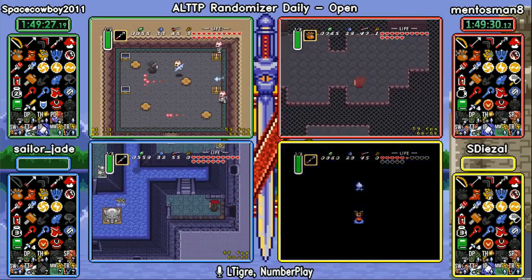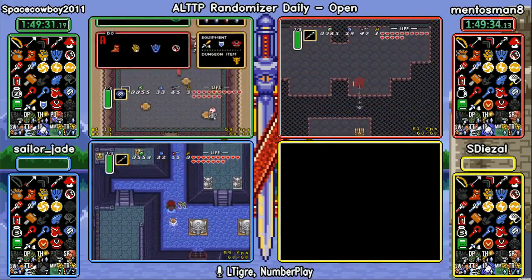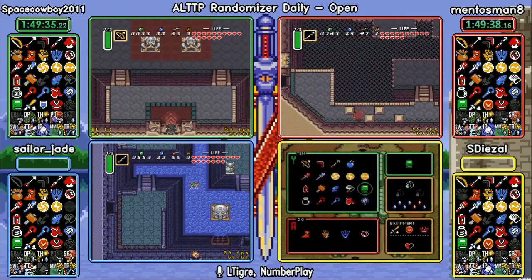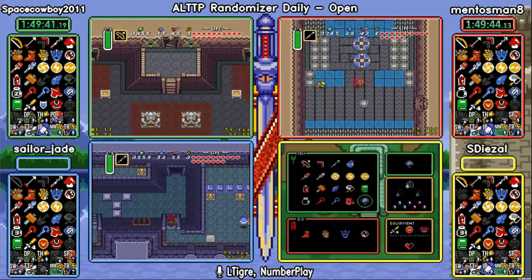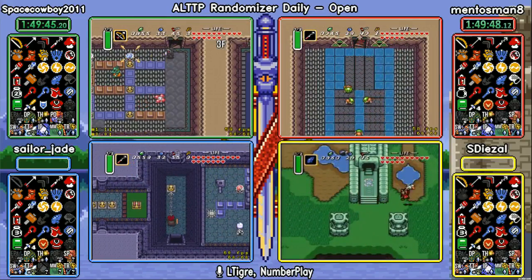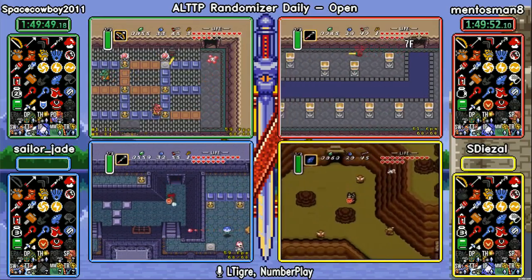Sixth place we have Hasso, 149.55. 7th place Act the Boker, 149.58. 8th place Swerb, 150.06. And it looks like Mentos is skipping Lanmola 2's last item. He's got everything he needs in the world.